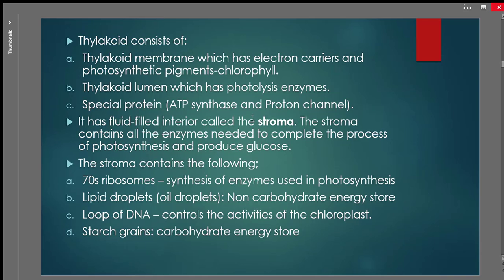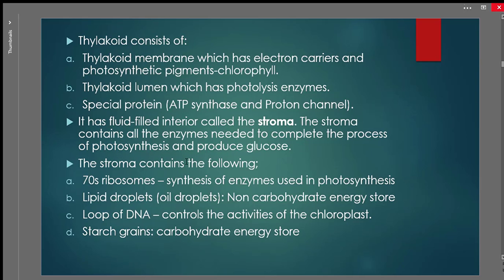We have the stroma. This one contains the enzymes that now complete the process of photosynthesis and produce glucose. As I say, the enzymes that are present in the stroma are used in carbon dioxide fixation to convert the GP to GALP, and that GALP is also converted to form glucose and other sugars. Now it contains enzymes like rubisco that are involved in carbon dioxide fixation, where, as you will learn in our next sessions, ribulose bisphosphate joins with carbon dioxide using the enzyme rubisco to form a 6-carbon compound.